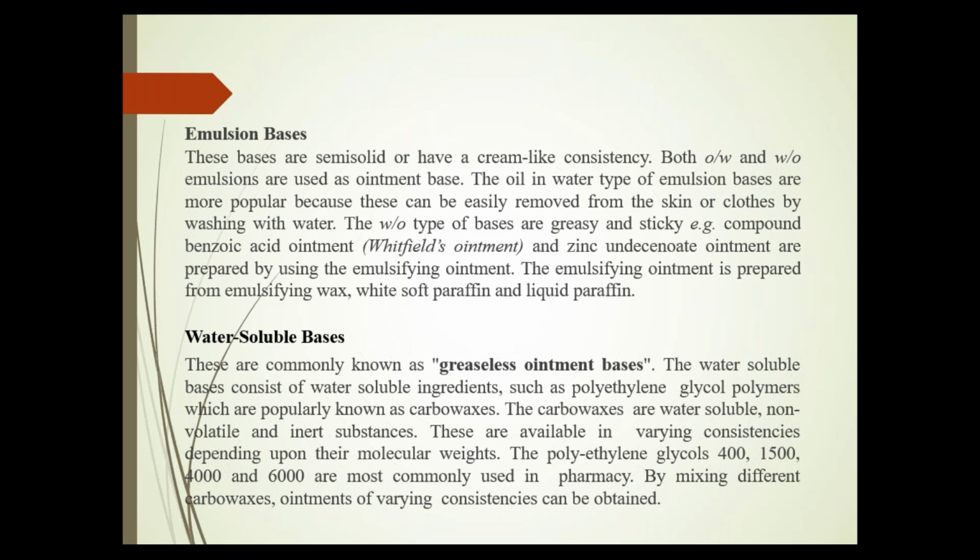And the second last is the emulsion bases. These are semi-solid or have a cream-like consistency. Here we are going to use emulsions, meaning both oil and water are used, and as well as water and oil emulsions are used as ointment bases. The oil and water type of emulsion is more popularly used because they can easily be removed from the skin or clothes. Unlike the previous one, the oleogenous bases, which were very greasy, very sticky, and you could not remove from the skin, emulsion bases you can easily remove from the skin. So these are more popular and generally preferred.